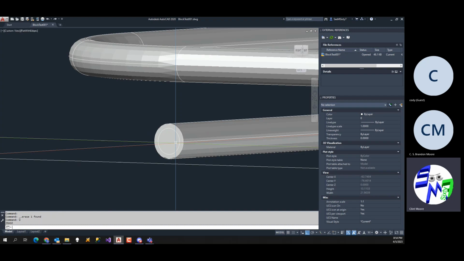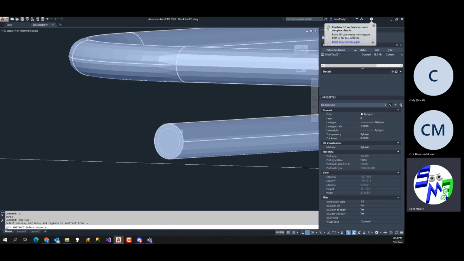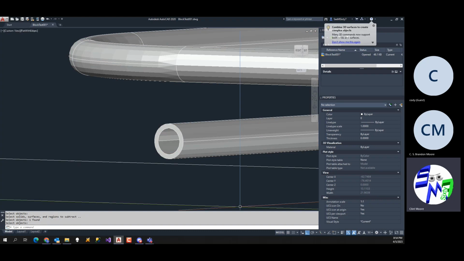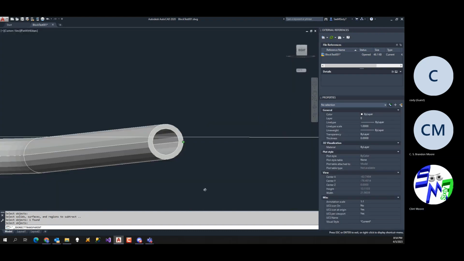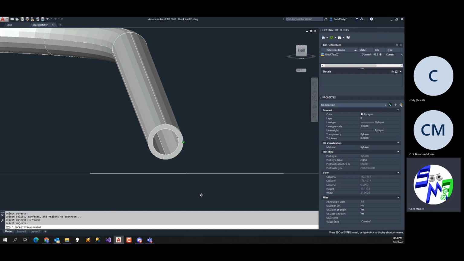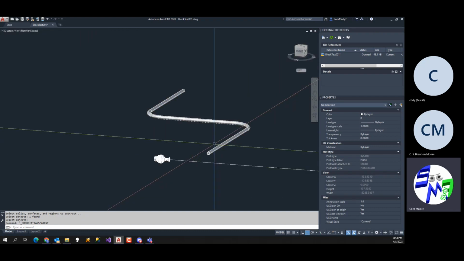So undo, you type in subtract. You subtract from the outer, you pick the outer, and then you subtract the inner, and now you have a 2. So now it's actually hollow all the way in the center. So that's how you can kind of hollow things out if you're working with that particular aspect of it. All right, I am going to stop there. That's kind of give you a little bit to look at.